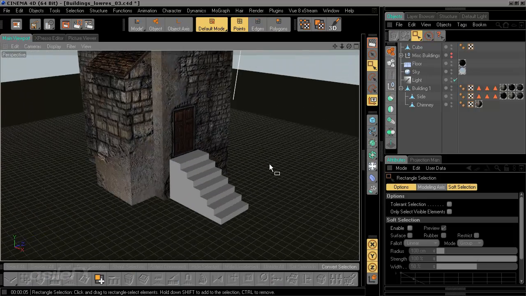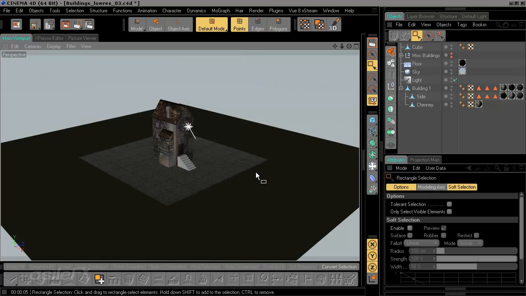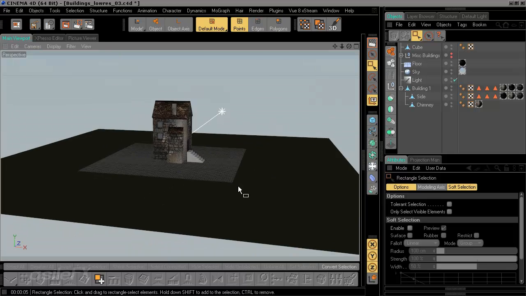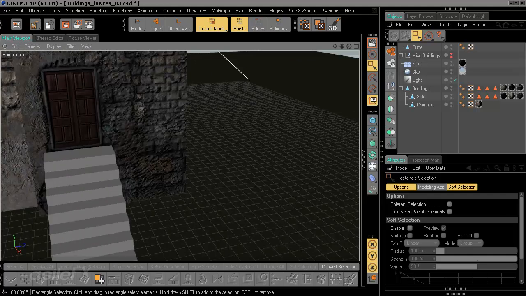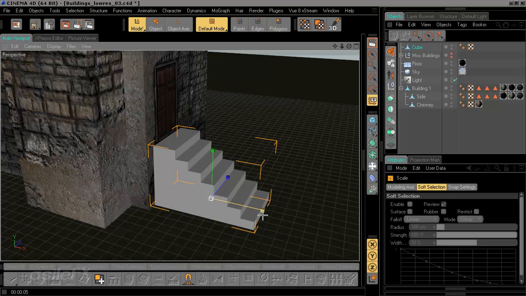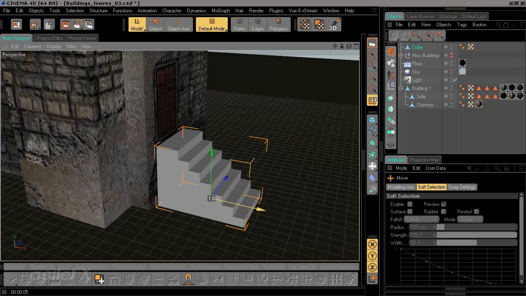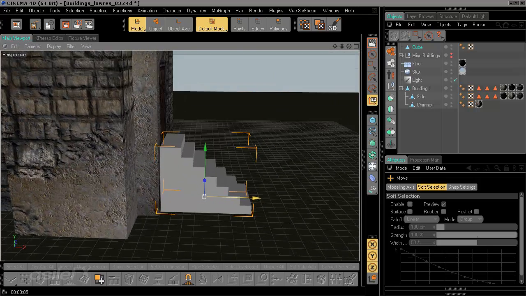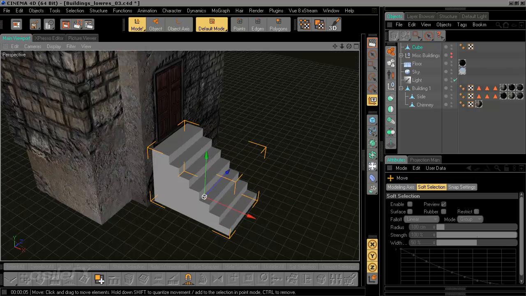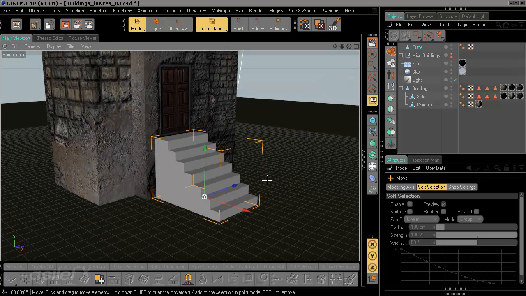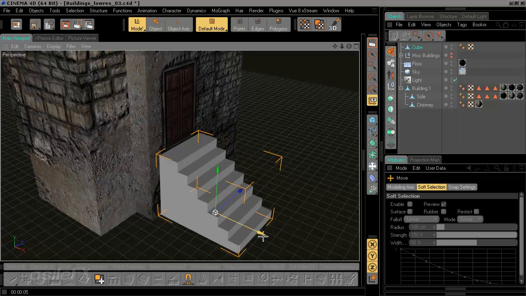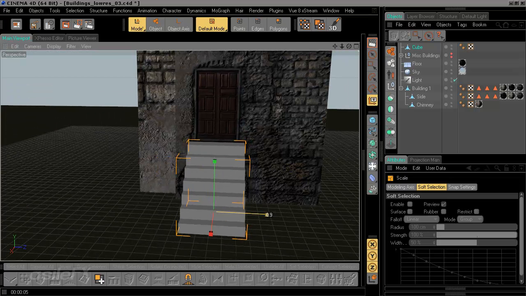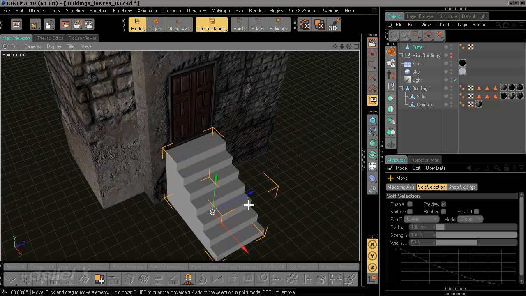And if you want to add an edge to them, you can. But like I was saying before, this is really for more distant objects. I'm not too worried about the close-ups at the moment. If you think that the stairs are maybe too large, you can select the object. I'm just going to go to the model mode, size, and we can scale it. And push the object back. If you need to add additional stairs, at this point, because I've removed all the extra polygons, it would be more difficult. But I think this should be okay. It's just getting the height to match up. And I'm going to adjust the width, just bringing that in on the z-axis.